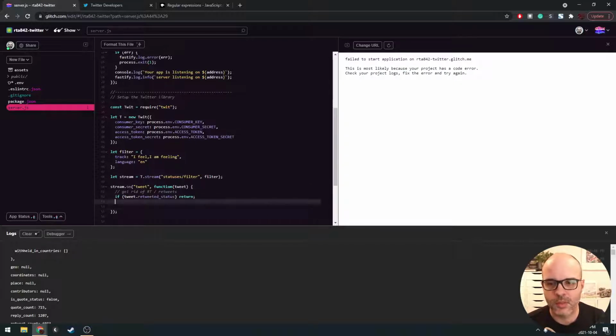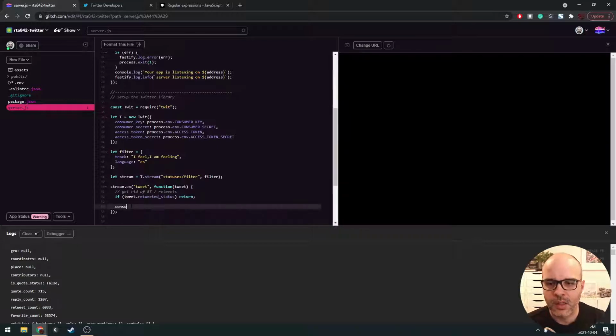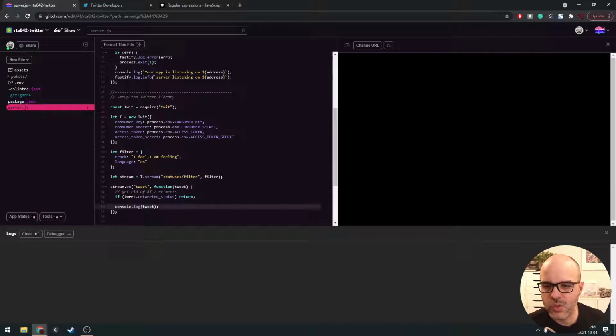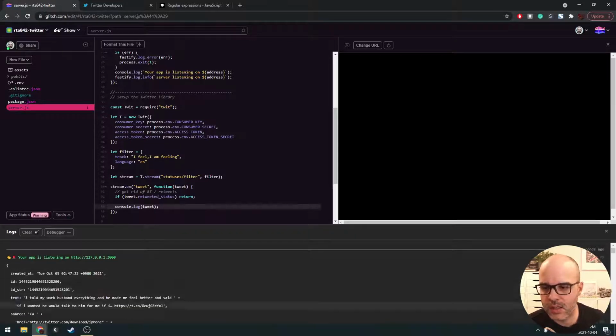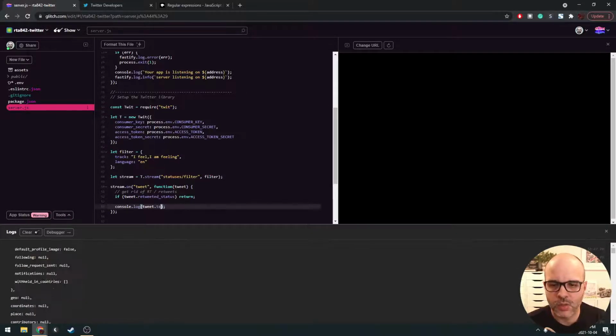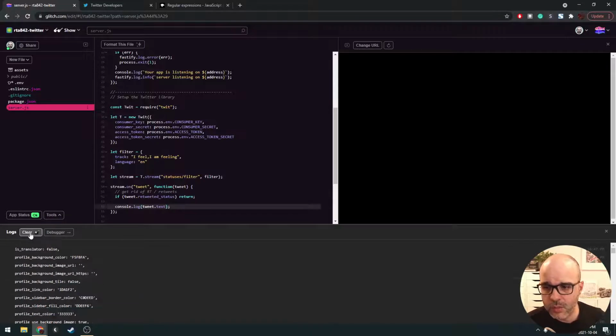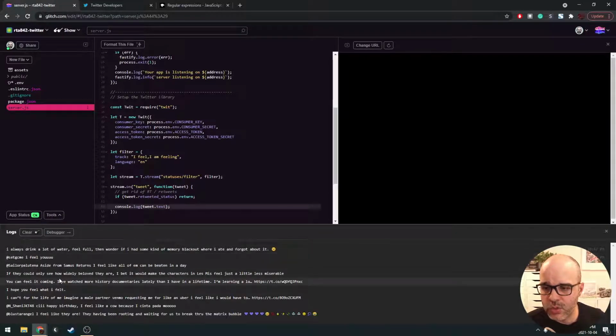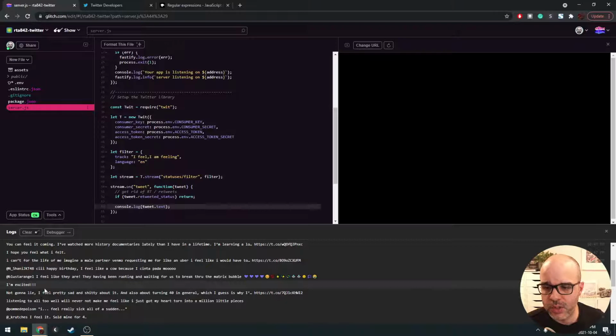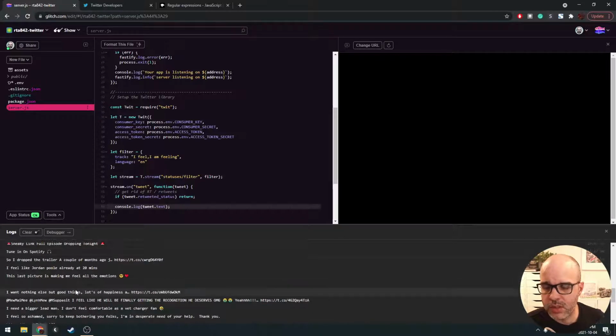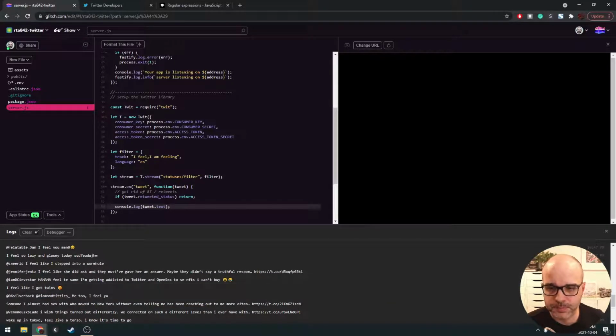All right. So if retweeted status, return. And now we can log our tweet again. And we should be able to see, I'm going to clear the console. We're going to log tweet.text, because tweet is the whole JSON object, which is a little bit overwhelming. We're just going to log the text, and now we should be able to see we're not going to see any more retweets. Okay? So already that's a pretty good improvement on our Twitter stream.